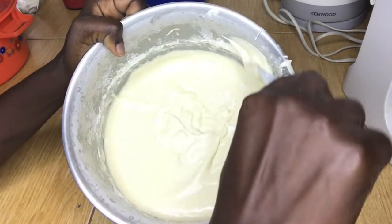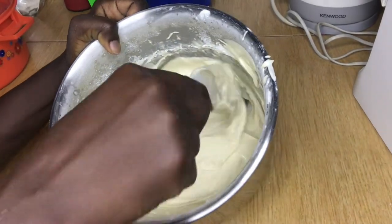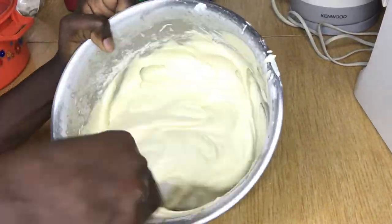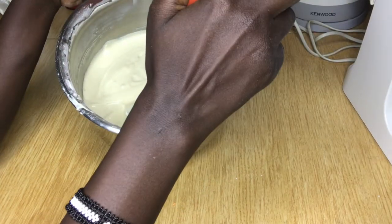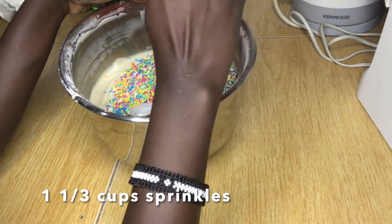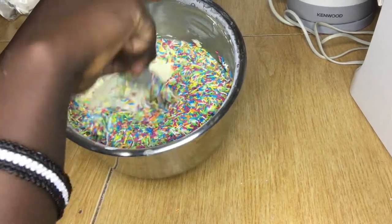Once the mixture is almost combined, I'm going to manually fold in any of the remaining butter or flour to prevent over mixing. I then added my sprinkles, which is my favorite part. I measured 1 1/3 cups of sprinkles and then mixed it together with my batter.